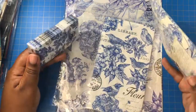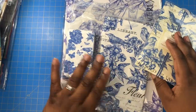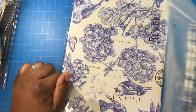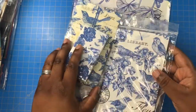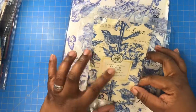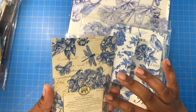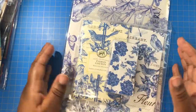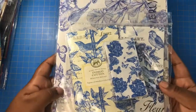I'm going to start with this napkin set — it's the big table napkins, four small napkins, and a placemat. These are going to be made into a journal. This is a scented sachet; I'm going to use the bag and take the scented part out — it smells wonderful, by the way.